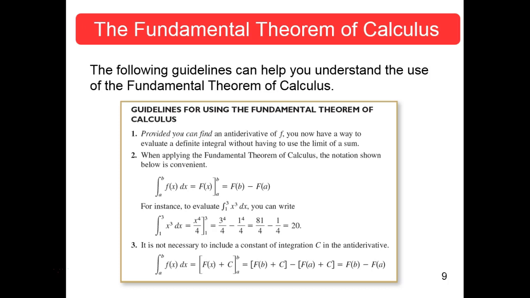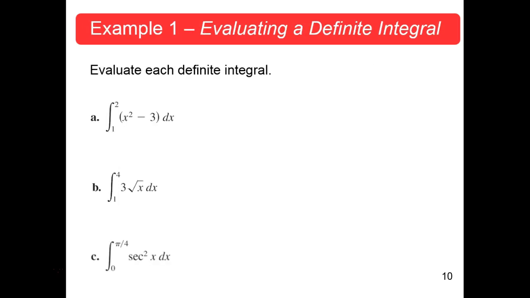Exactly. Okay? Now, notice, as I said, it's not necessary to use a constant of integration. If you did, you would just add it here and subtract it there, so why mess with it? When you have a definite integral, leave off the plus C. Just evaluate the antiderivative between the two limits, upper one minus the lower one. That's it. That's the fundamental theorem of calculus, part 1.